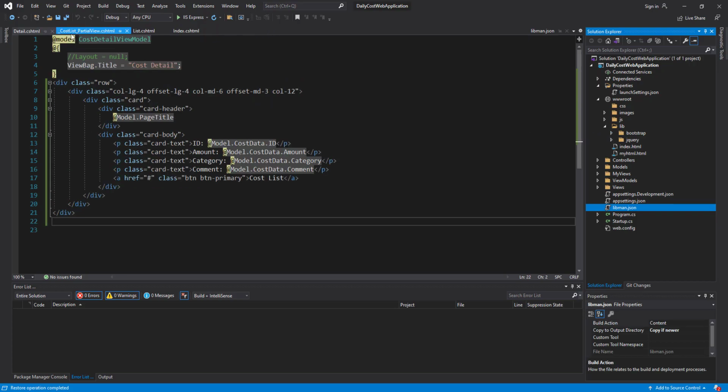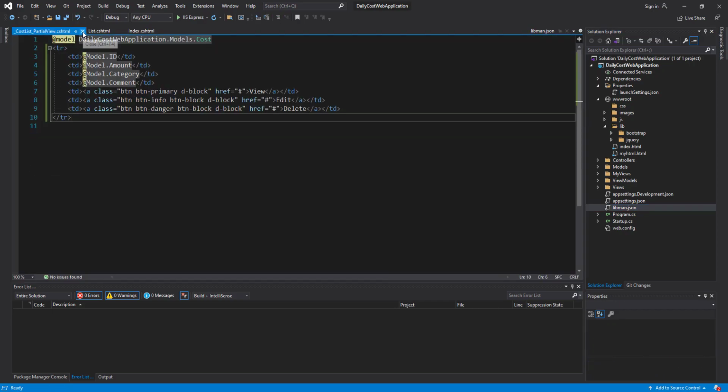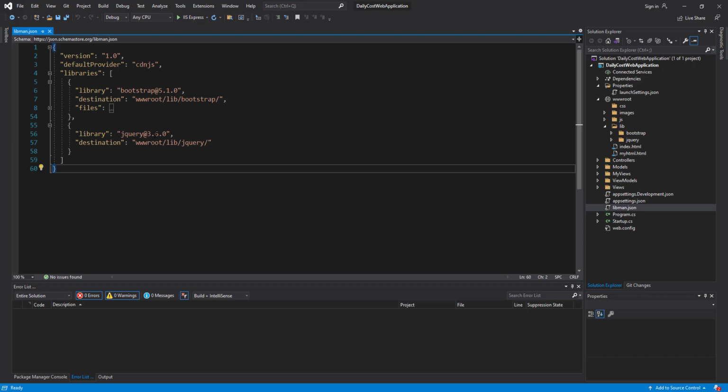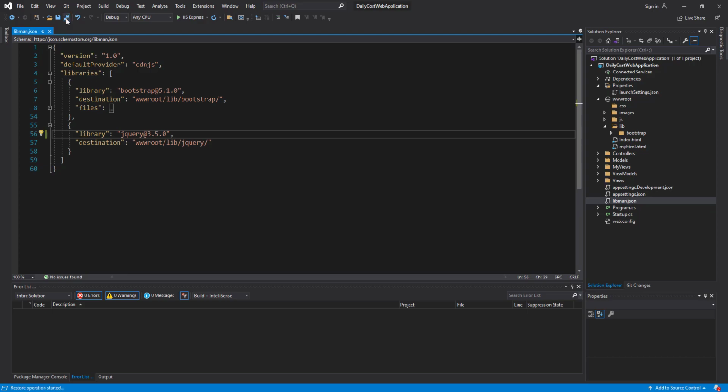Also, let's discuss more about the LibMan file and library manager file. Here, if I downgrade this jQuery to 3.5.0 and I save my project, you can see the previous jQuery folder is deleted and a new one with the new version is installed.